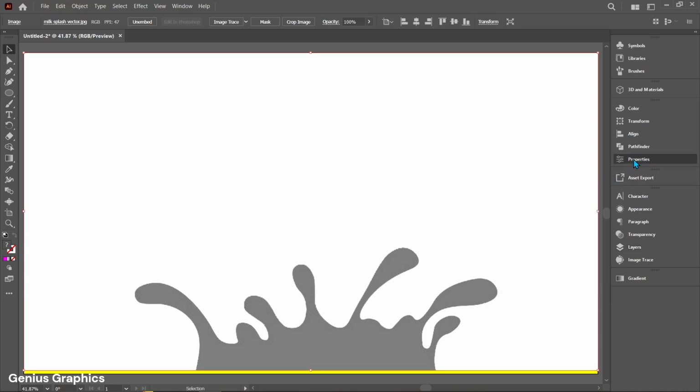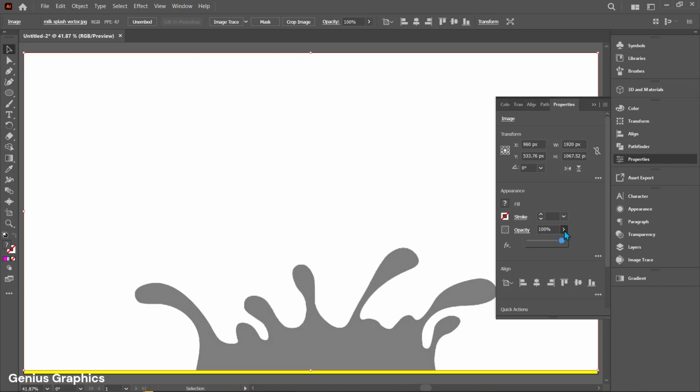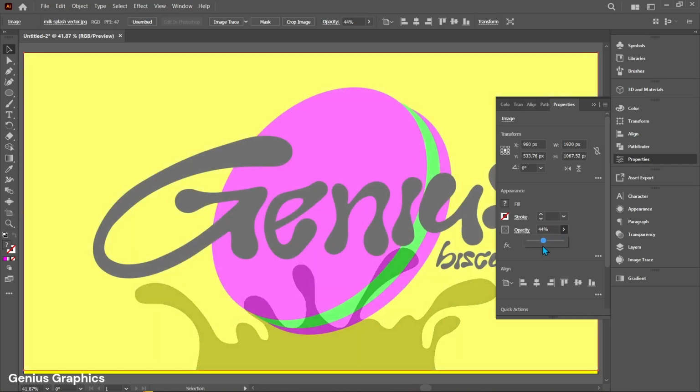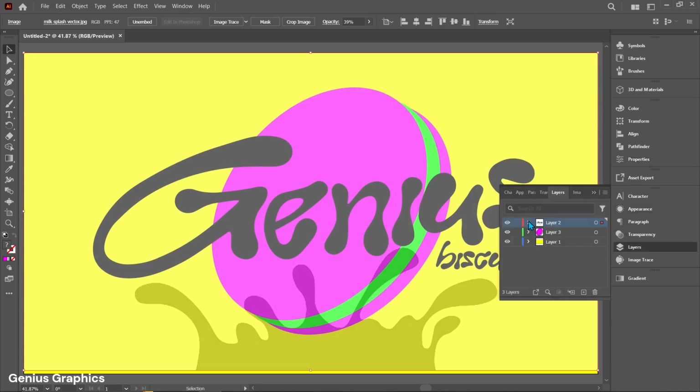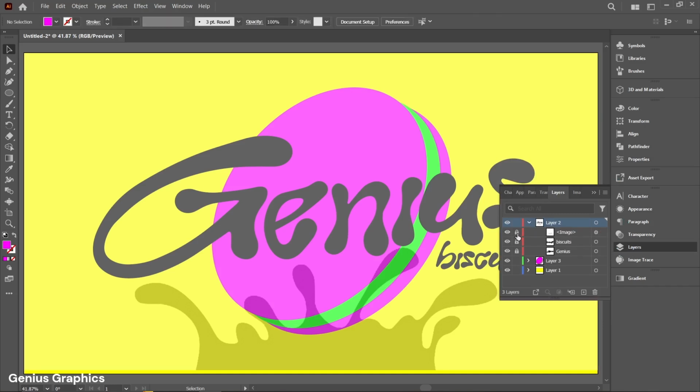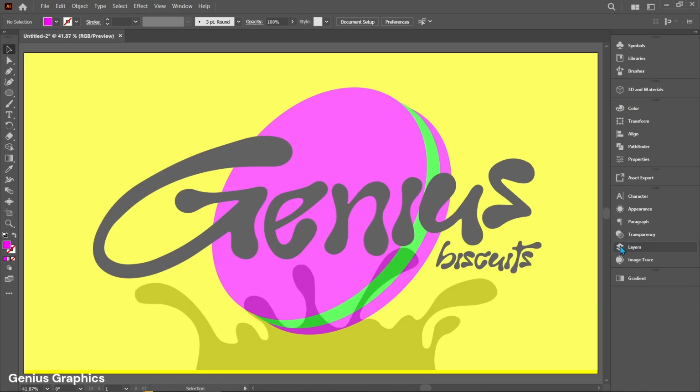From Properties, decrease opacity. Lock the layer. Select Curvature tool.